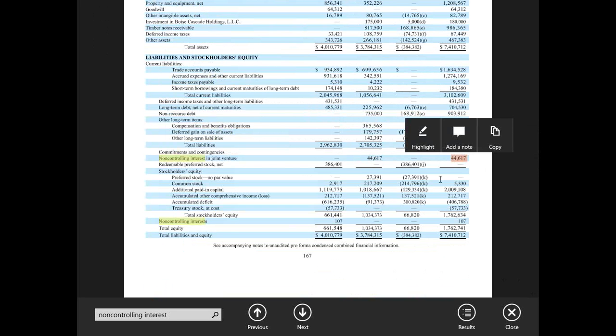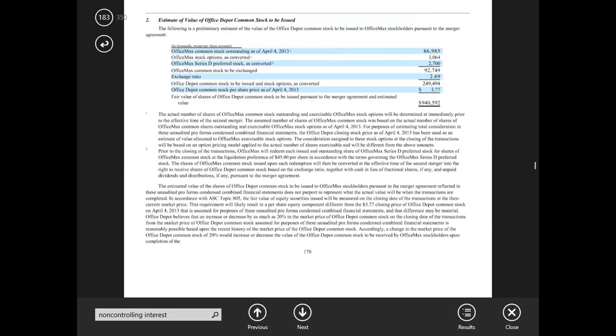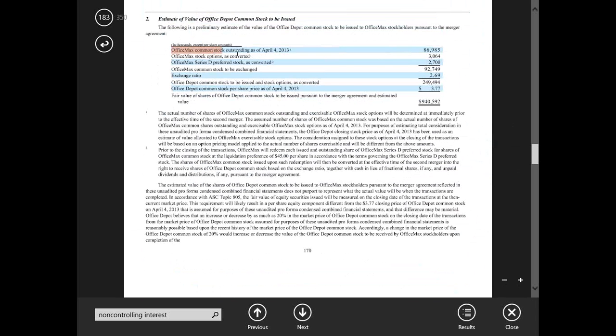So the note read that they have the right to elect to buy this guy out. But that's not going to be part of the 940.6, because the 940.6 is a stock swap clearly for public company shareholders. How do I know that? Because on page 170, this purchase price is based on Office Max common stock, Office Max options, Office Max preferred stock. Nothing there about non-controlling interests. This is a public stock swap. So you've got to be careful of that when looking at the purchase price. Minority interest guys usually don't come with the standard purchase. So Office Max has non-controlling interest investors. They're going to stay for now.